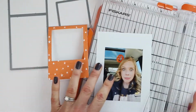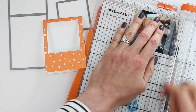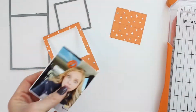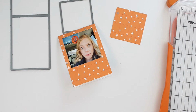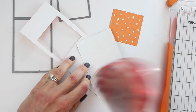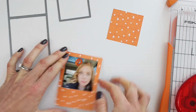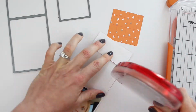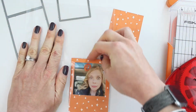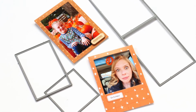There's also a square frame that comes with the pocket and frame flip up metal die, and here you can see that I've used the square frame. It's like a Polaroid style, and I'm putting my picture inside of it and just trimming it so it fits perfectly inside that square frame. Now on this one, I'm making it not a flip up, so I'm adhering my photo to the base and then I'm going to adhere the frame on top of it so that I can simply just slide that into my pocket.